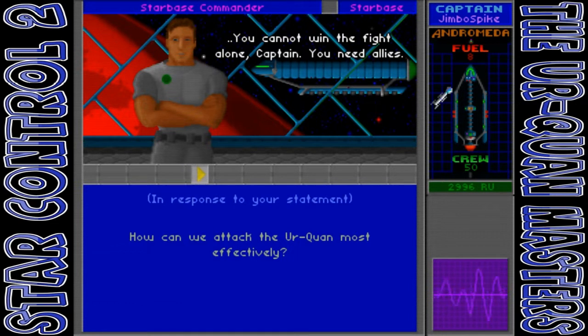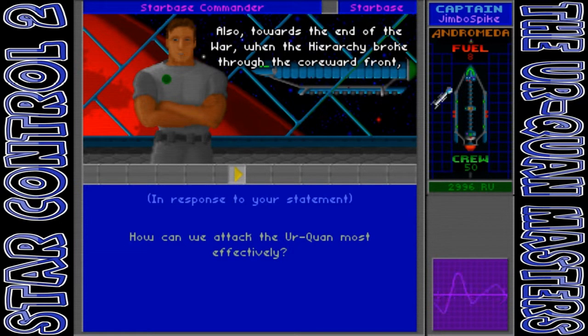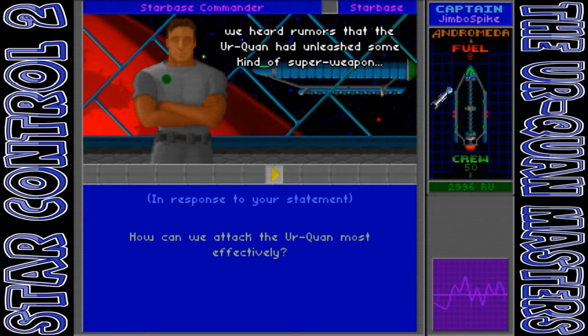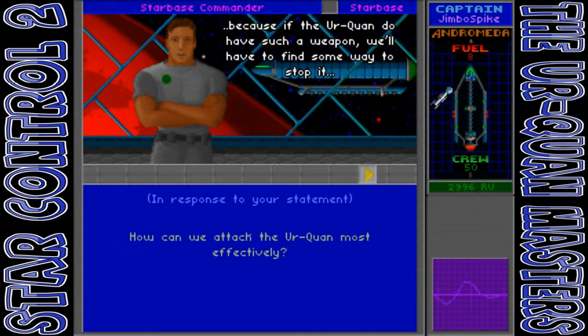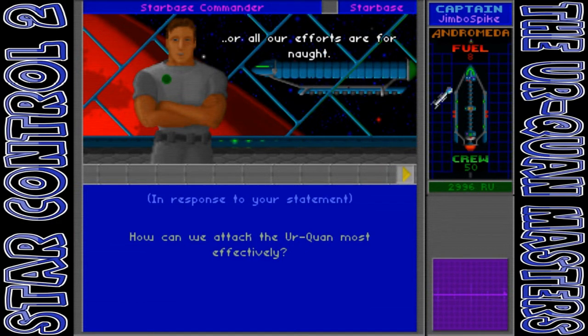You cannot win the fight alone, Captain. You need allies. Also, towards the end of the war, when the Hierarchy broke through the Coreward front, we heard rumors that the Ur-Quan had unleashed some kind of super weapon which was unstoppable by normal means. You need to find out if that rumor was true, Captain, because if the Ur-Quan do have such a weapon, we'll have to find some way to stop it, or all our efforts are for naught.